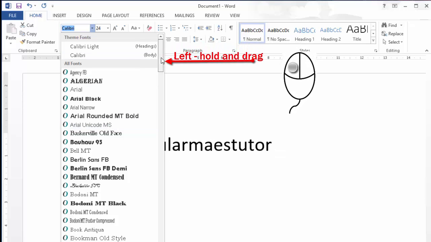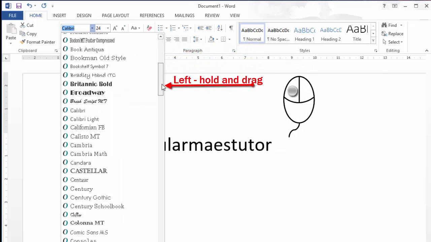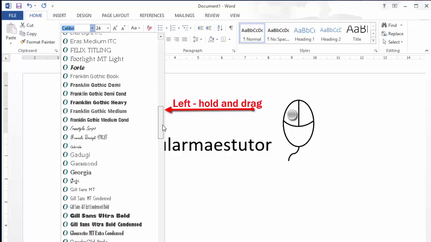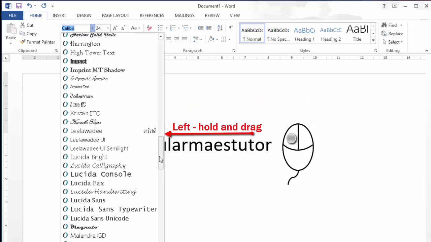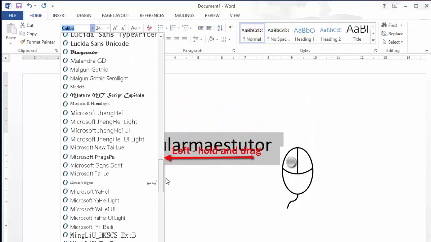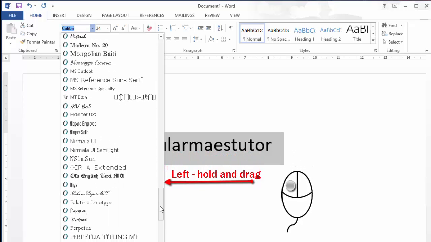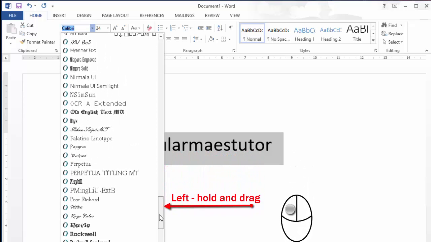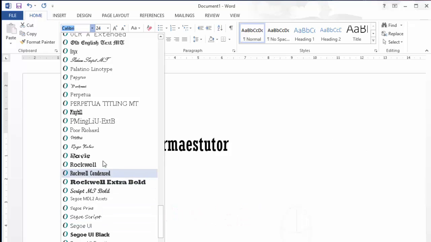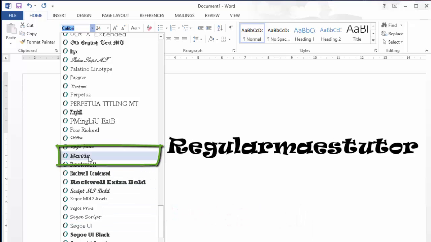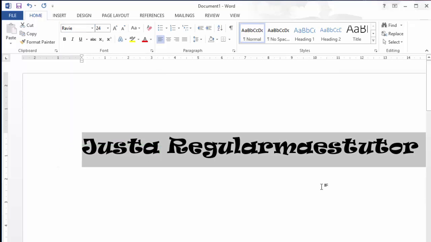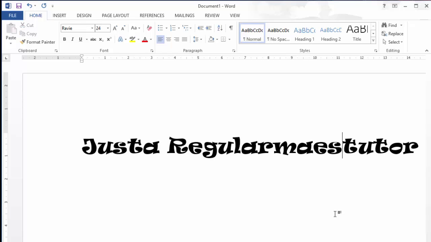And if you look at the side, there is even a scroll bar here. If you drag your mouse down there, you can see that there are lots of different choices of font styles. And when you've chosen the one you like, just move across to it and click on it. And there you go. The font is changed. And of course you can click away to see what that's going to look like.